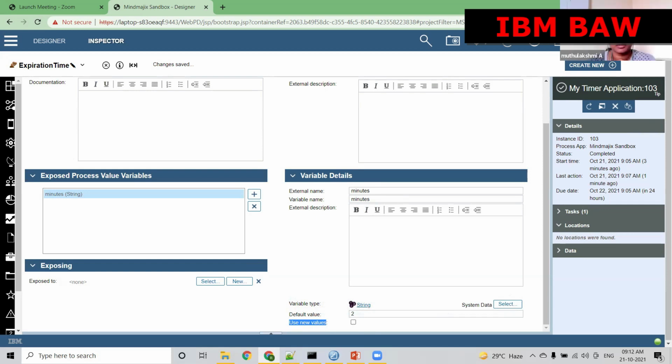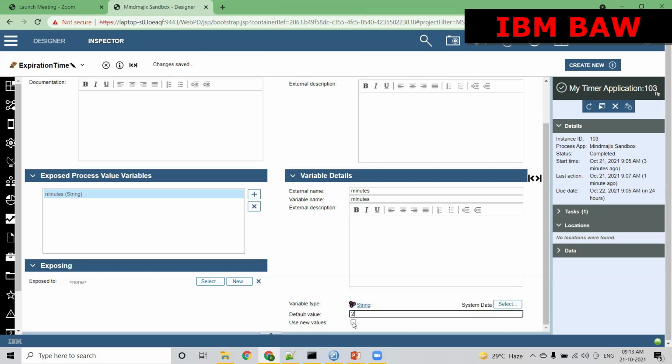It will not accept any new values we are assigning for minutes. Okay, very close. You cannot change the EPV since it is static, you cannot use the new values again if you don't select that.